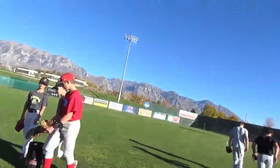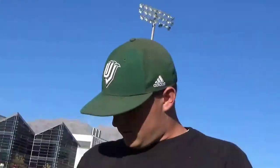Hop to it. So you didn't bring your helmet because I told you not to, right? Zach, is your helmet in there? Oh, Ricky, sorry, man. I should have told you. That's all right. What's that? Okay, go get your helmet. Hustle.